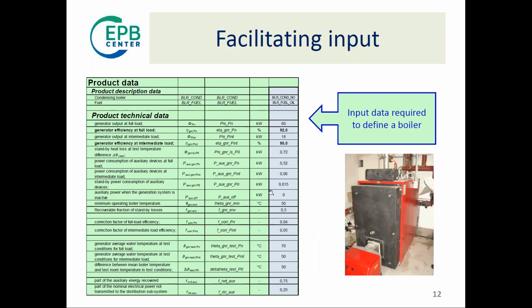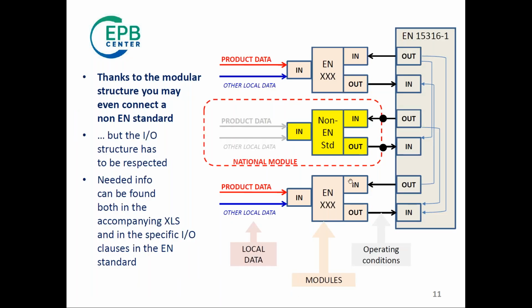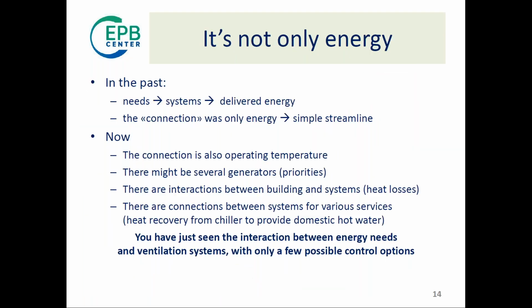But if you want to use a different local module, in that case it's quite simple. If you have the same interface, it's easy to integrate a non-EN standard, a national module, until we reach an agreement for a whole calculation scheme. So these are advantages of the modular structure.